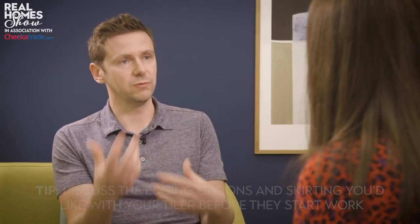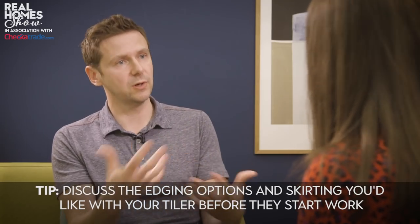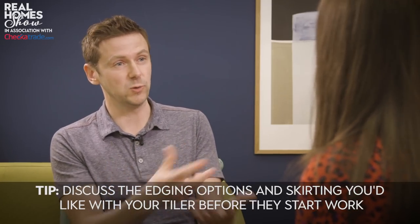I think where you are wise to let them buy the materials is the adhesives and the grouts and the trims and all those ancillary objects that tilers need, because obviously they like to use their own adhesives, the ones they've used time and again. They know how quickly they set, they know the stickiness of them, all those things that are really important to a tiler. That's what makes or breaks a good job, I think. So let them buy the mechanical elements of it, and I think you really should buy the tiles.